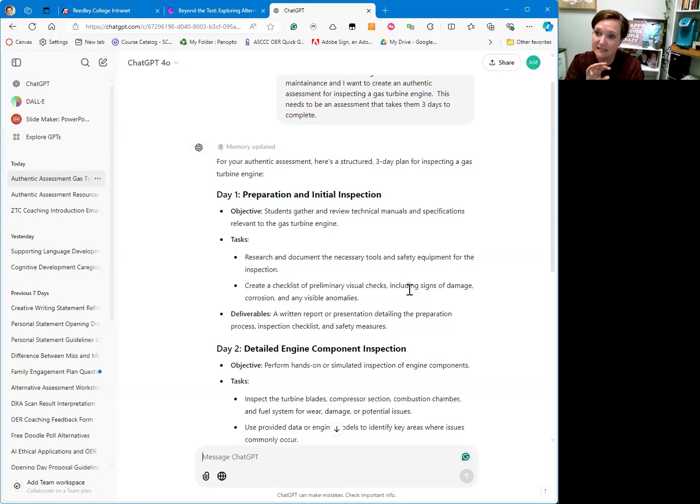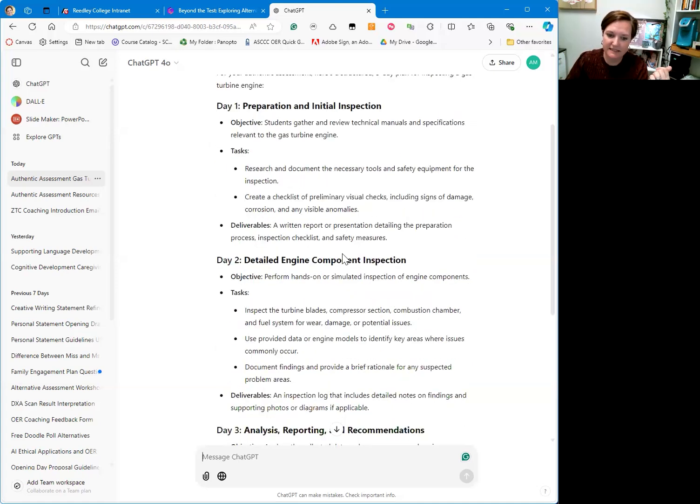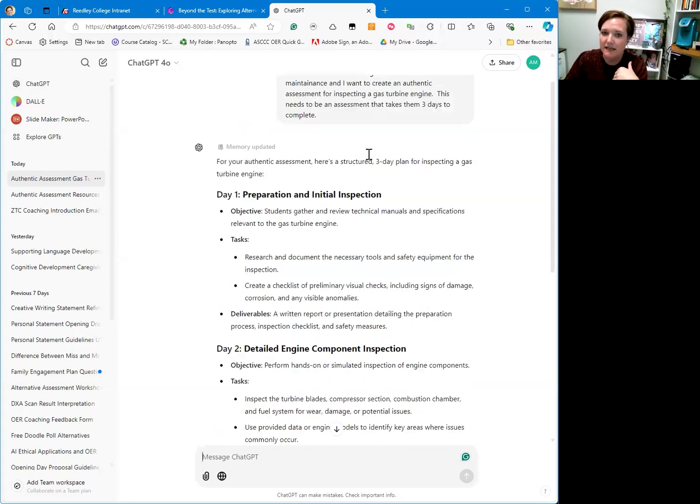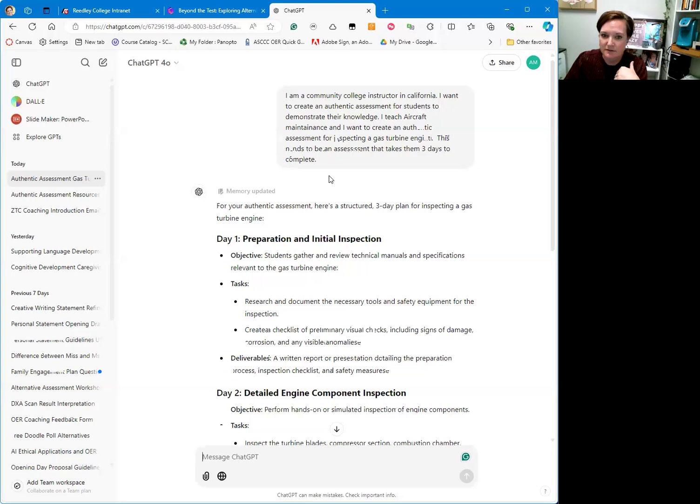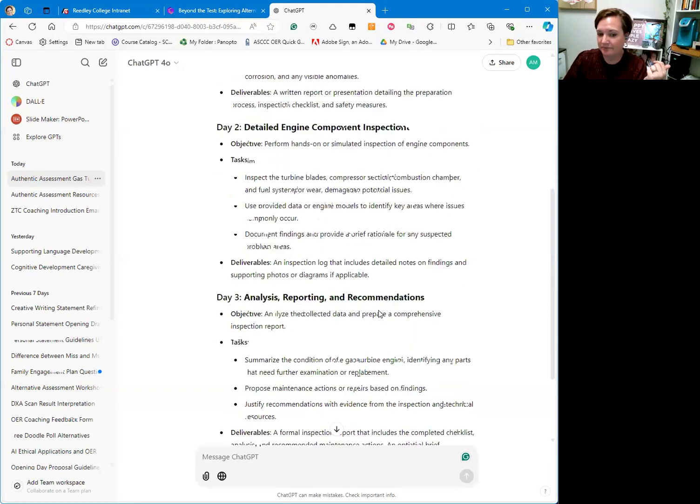Remember those key parts: students need to know what the assessment is, what the purpose of the assessment is, what the objective is, what I'm doing. And so we have it telling us some tasks that each of the students might need to do in order to inspect a gas turbine engine.